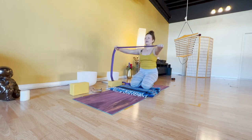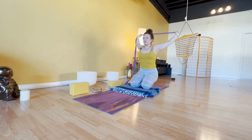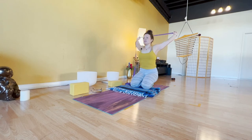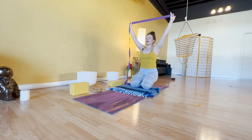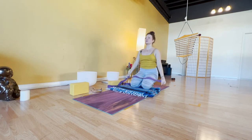Nice and slow. Inhale, arms rise. Exhale, arms back and down. Feel the squeeze at your shoulder blades. Again, inhale, arms rise. Feel into your feet as you navigate the breath. Exhale, arms lower. So now set your gaze or close your eyes.